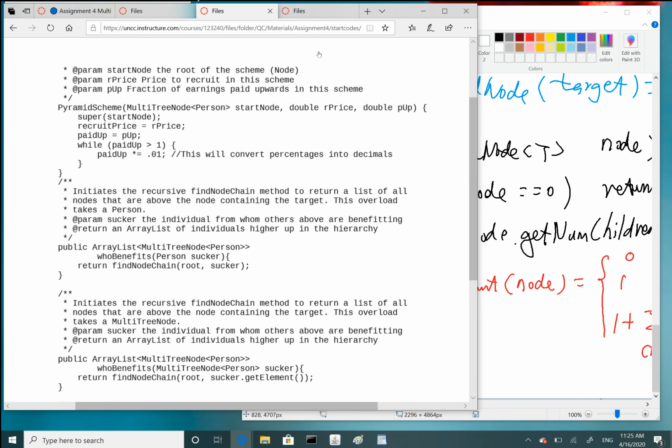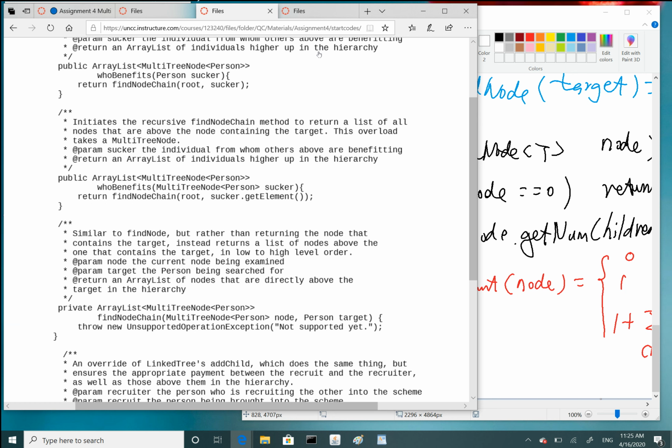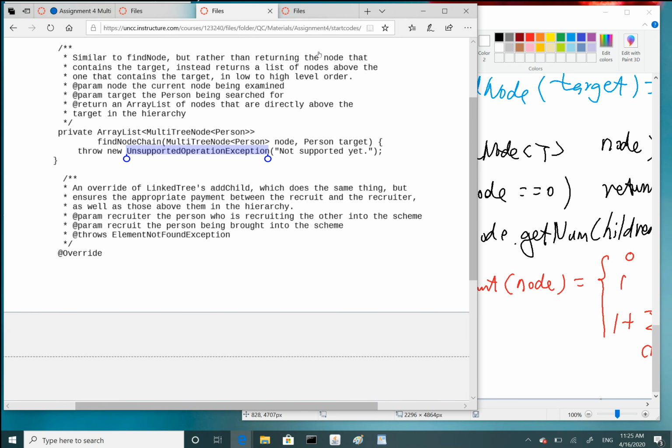And this method, whoBenefits, will invoke the findNodeChain. In that case, we would like you to return the tree node, the multi-tree node as Person. The person variable is the target, right? So this is the root node tree, root node chain. One more time, let's go to the root node chain.